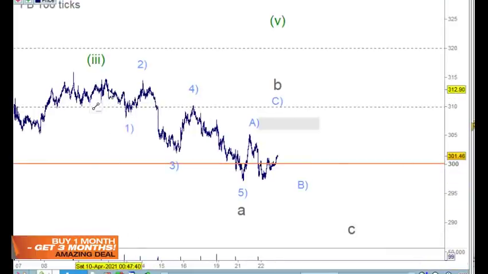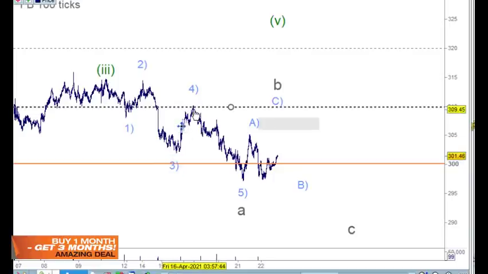Just down from the top here. We could look at this spike here, but I think it's better taking it from this top here, because it leaves us a nice impulse wave here for wave 1 and 2 here, a nice third wave. The fourth wave is a bit of a problem because it overlaps wave 1 here, so this can also be an A wave to here, a B wave to here, and a C wave to here for that.